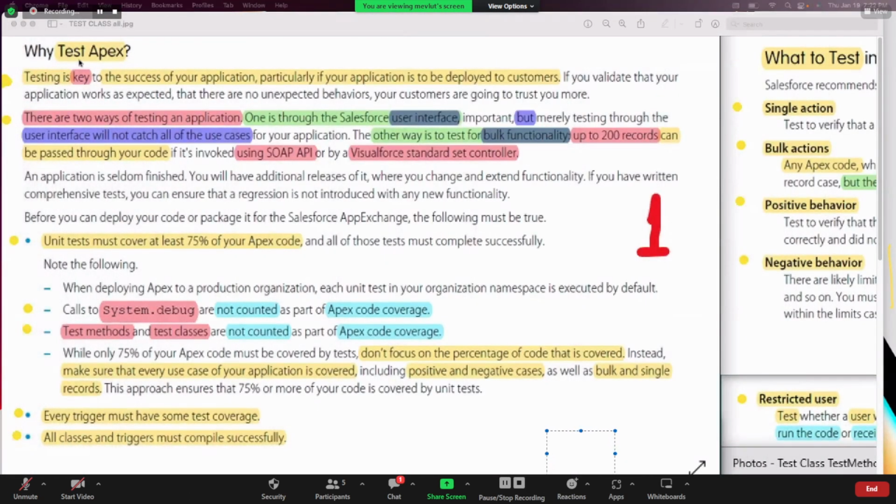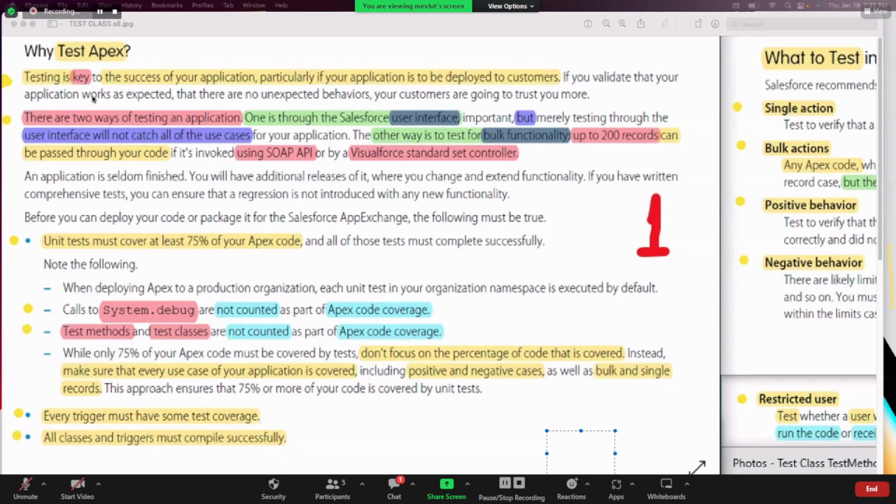Because when you explain why we need the test class, and that we need to cover at least 75%, then they can ask you this detail. Like, does this code coverage include everything? They can just try to ring a bell.